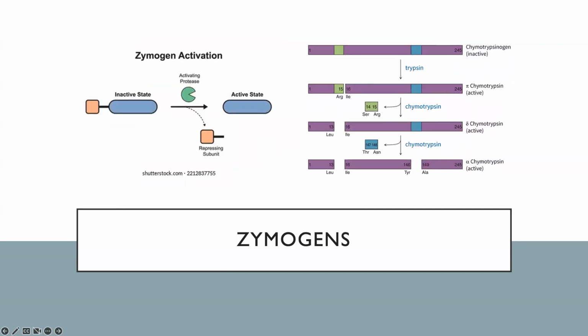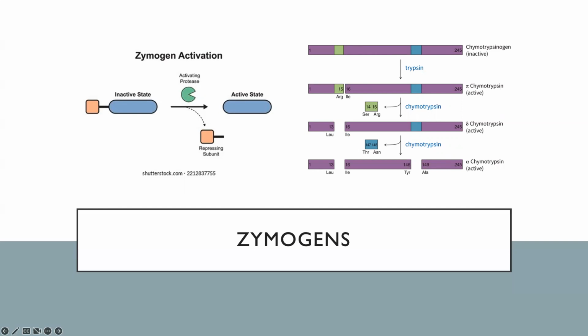So in many organisms, the activity of proteases is limited by the action of protease inhibitors. By synthesizing the proteases as inactive precursors, we can kind of get around this. And so we can use something called zymogens. Zymogens are later activated by proteolysis. Again, we don't want these enzymes working before they get to the spot where they need to be to function, and so we can have them created as zymogens. For chymotrypsin, these zymogens are going to be secreted into the small intestine.